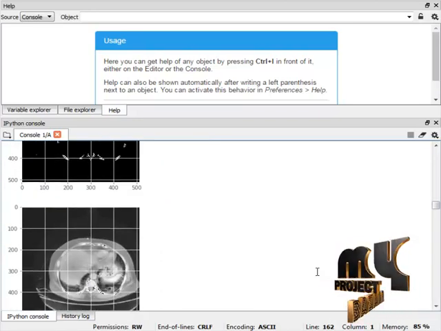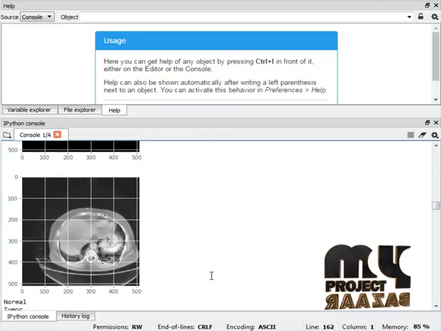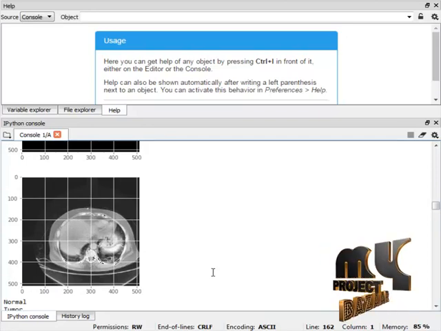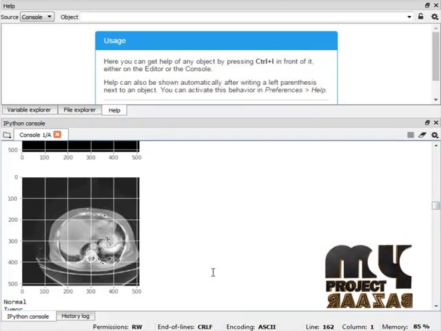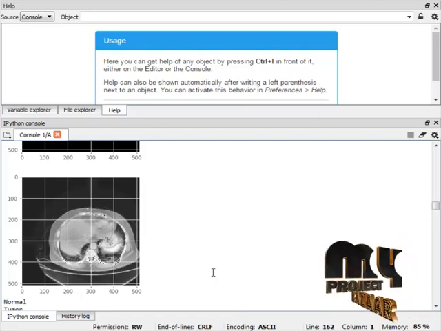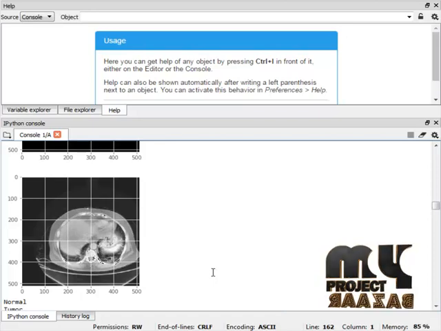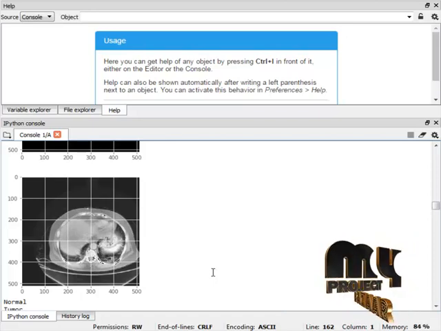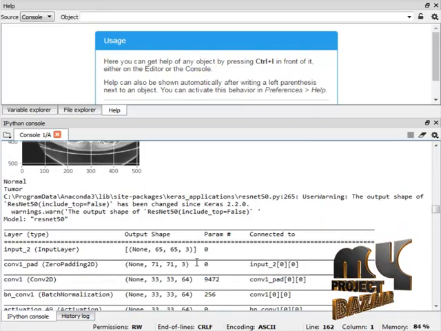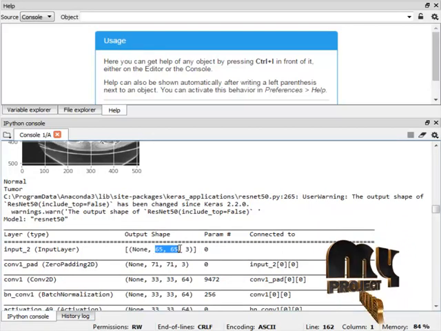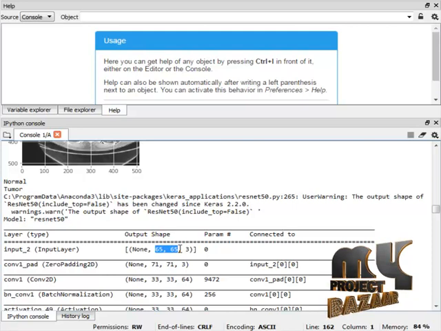After that, I have to apply the CLAHE filter, which is used to increase the contrast of the input images. So I have implemented the CLAHE filter as a function. In that, I use the function in the data pre-processing method. In data pre-processing, I have read all the images, applied the CLAHE filter and resized the images into 65 by 65. That means height is 65 and width is 65, which helps the prediction method. After that, I have to apply the feature extraction method.